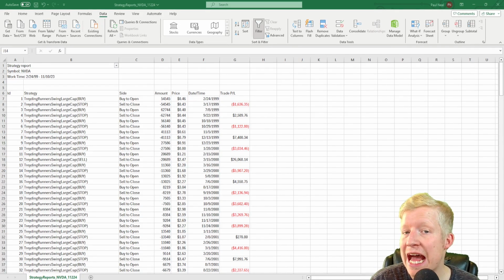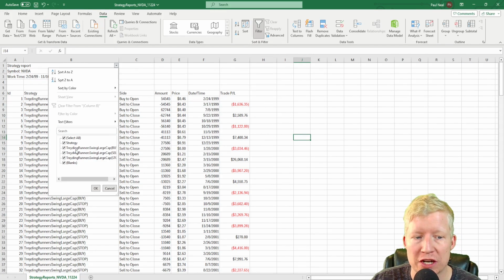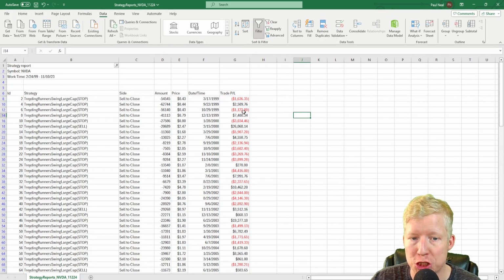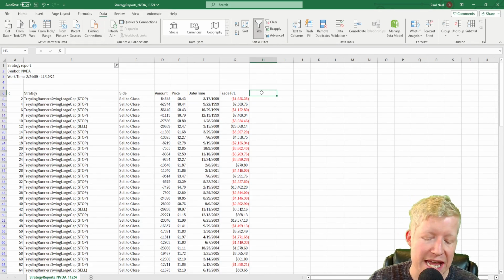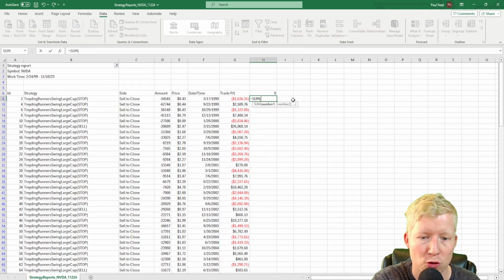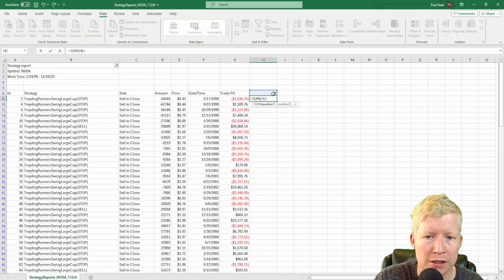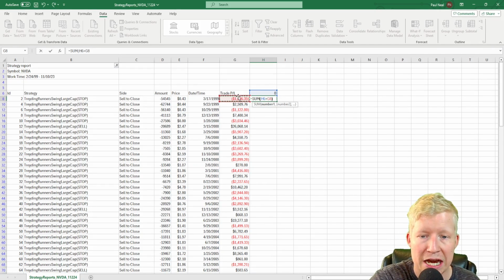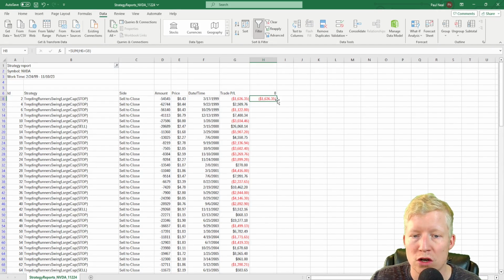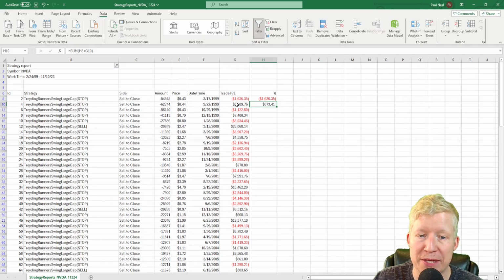So now let's go ahead and get our running total back using a very similar trick. Once again, going to click on the filter in the B column, turn off the buy orders so we just have our trade P&L columns here. And in this column above the first result, I'm going to put a 0. And then in this results column, I'm going to type equals sum of the 0 column plus the next P&L column. And that is going to give us our running total. If you drag it down one more time, you will now see it's H8 plus G10. So it's taking whatever the current running total is, adding and or subtracting, of course, the P&L of the next trade.